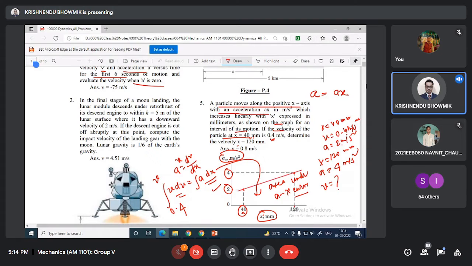So what we can utilize, simplify that. That area under this graph is a dx, is not it? A is varying, a dx is the area under the graph. How can you calculate any area under the graph? You can divide this way. One is this area, other is this area. You can do it easily using that concept. Yes, sir. You utilize that way.